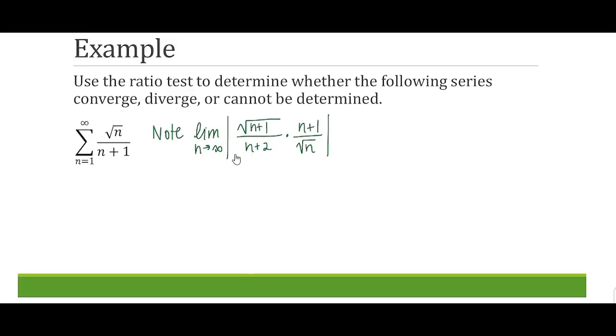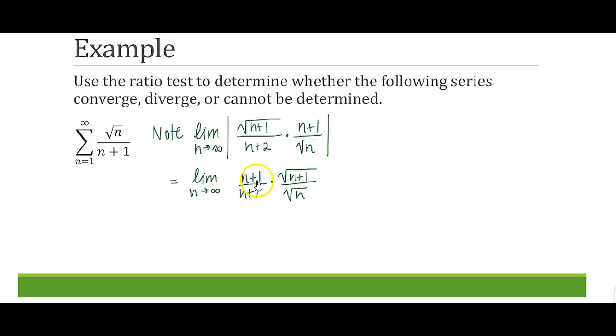Now, just until we get maybe a little bit more comfortable just seeing what this limit would be without necessarily rearranging it, I will rearrange it one more time to be the limit as n approaches infinity. We'll drop the absolute value bars because everything here, if n is greater than 1, will be positive, and I'm going to switch these two numerators by the commutative property just so I can see I have n plus 1 over n plus 2, and then times the square root of n plus 1 over the square root of n.